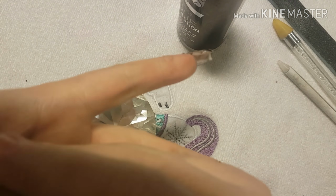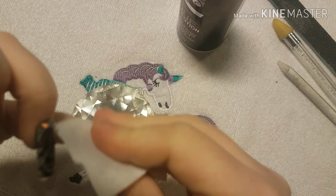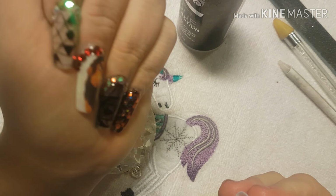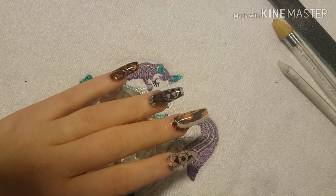So now I'm going in with Nail Nails Gel Wipe Off Solution, and I'm going to take the tacky layer off all of the nails, and then the final step is to go in with my Nail Nails Peach Cuticle Oil and just apply that to all the cuticle area and then rub it in.